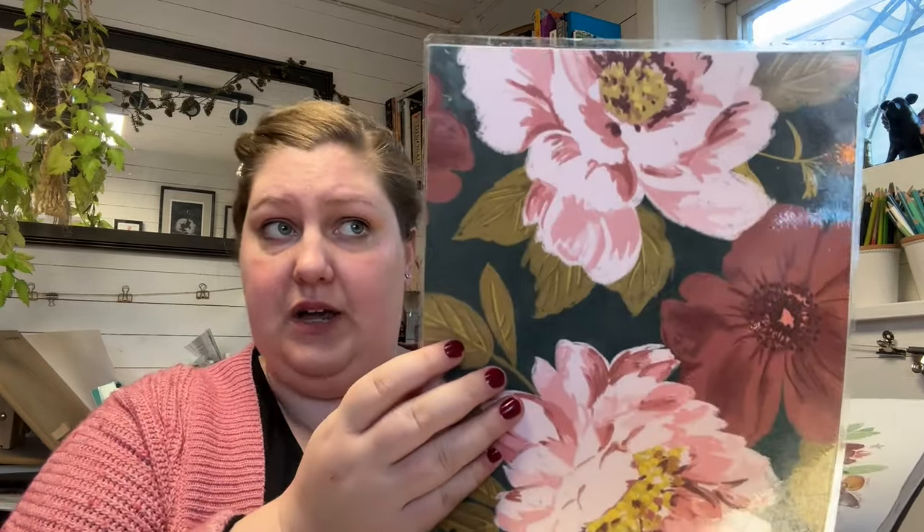So it protects the paper underneath while I'm working on something. And that has been working really, really great. When I'm switching pages, I just rip this out and change it to another page — it means I can work on just one page. I'm so happy with that. It works so well. And this piece I have used for about five sketchbooks, so it does keep for a really long time.